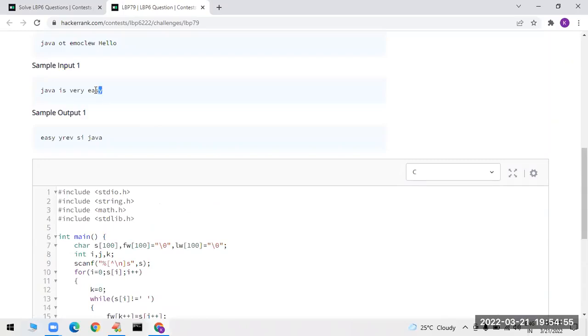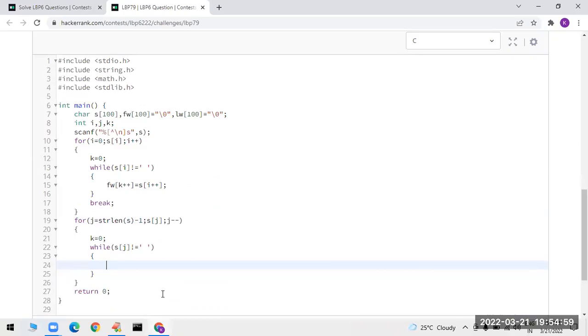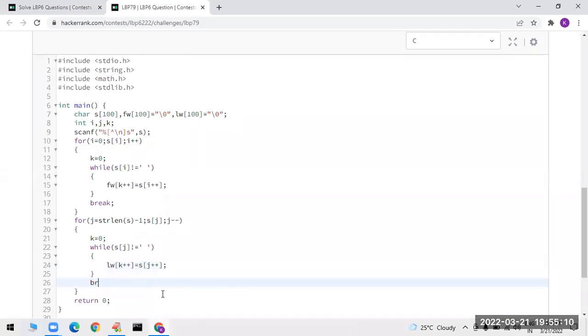That means I copy this content until I get a space. How to copy? Last word of k plus plus will become s of j minus minus. Once you come out of this loop, better to break the loop. First word secured, last word secured, but the last word is in reverse direction, not forward direction. So at the time of printing we have to print in the reverse direction.